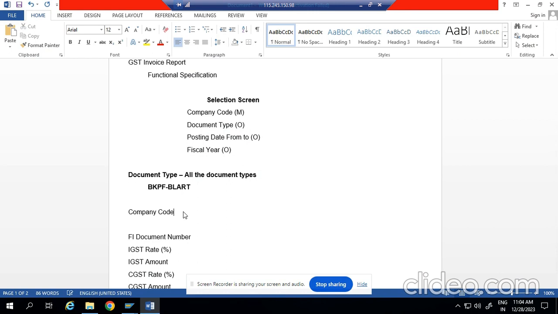Company code. If you have any company codes, that is a company code specification. In the selection screen, if multiple combinations or individual combinations are required, then a multiple selection box will be added. If we explain it to the developer, they will add it. Normally the report is displayed company code wise.